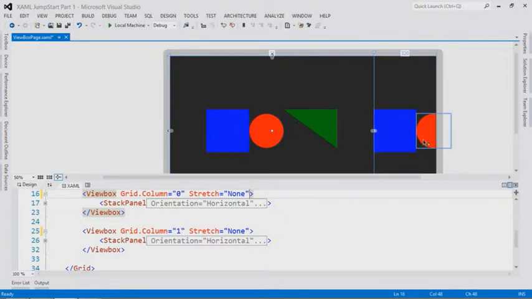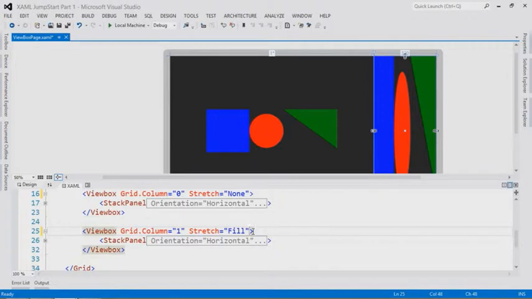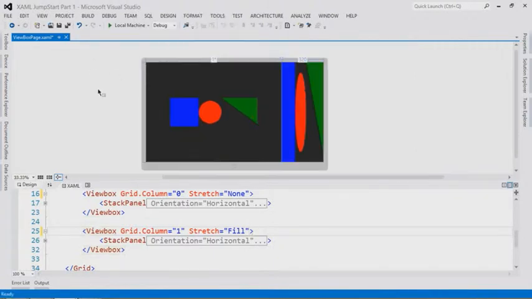And so now if I go over here and say for this viewbox, I don't want it to be none. I want it to scale and fit a little bit. What was the other option? So you got fill. Fill. So here's fill. So fill is horrible. Right? I could see a few scenarios where you might be able to use it, but generally speaking, it's just not what you want. But anyway, it fills all the space, all vertical, all horizontal. And it distorts.